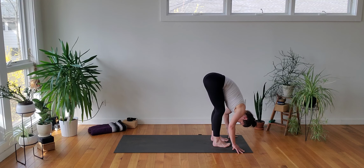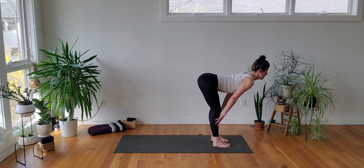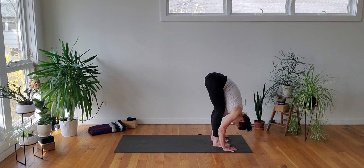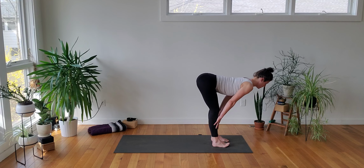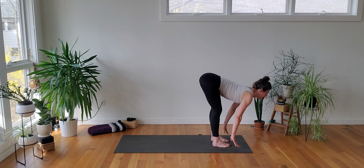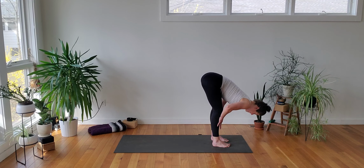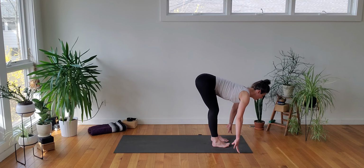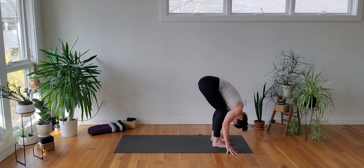And then take your hands to your shins. On an inhalation, come into the flat back position. On an exhalation, fold down, letting it go. Twice more, inhale, get even longer. Exhale, release. Once more, inhale, nice and long. Exhale, let it go. Good, bend the knees like you're sitting back into a chair.